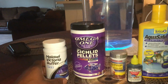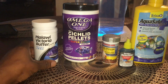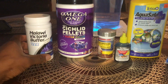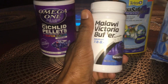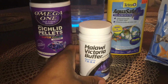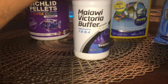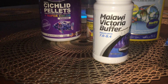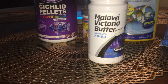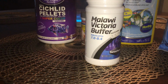So Lake Malawi African cichlids, or African cichlids in general, because there's 3 different lakes, I believe, that you can purchase from any pet store that sells freshwater or African cichlids. And if you can see right here on my left is the buffer for pH. Okay, let's just put it down so you can see it. Malawi Victoria buffer. Okay, picture of the African right there. As you can see, it says adjust pH from 7.8 to 8.4. This is the perfect pH level that you want to use when you start your African cichlid tank up.